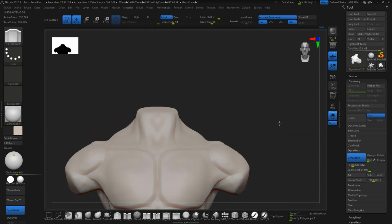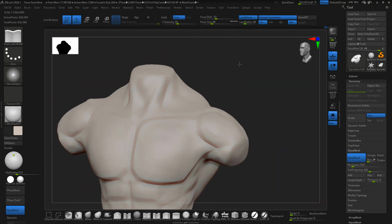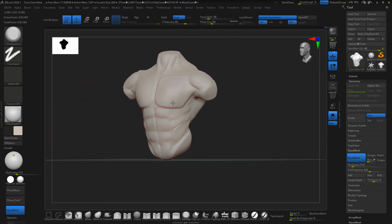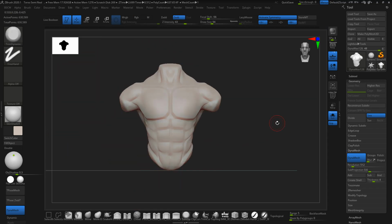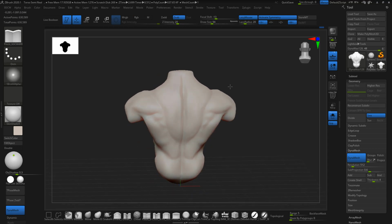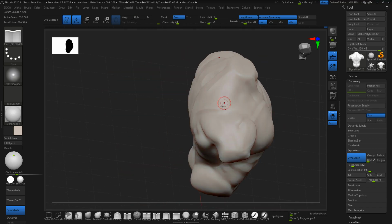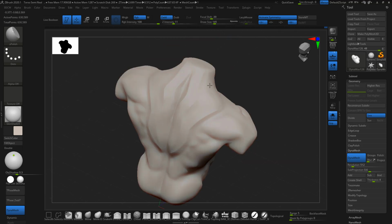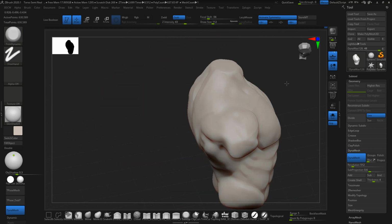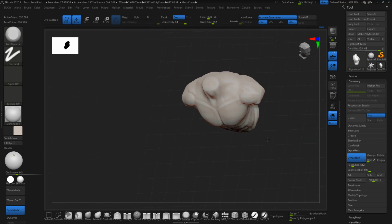And I do the same with the clavicle. You see the whole pectoral just goes right inside that muscle. And this one was kind of the funnest part. I saw a couple of stylized sculpts on Pinterest, and I really liked the way they did this kind of sculpting here, giving those creases and cavities. I think that was pretty cool. So I tried not to match it, but to take that technique and bring it to my own sculpt.